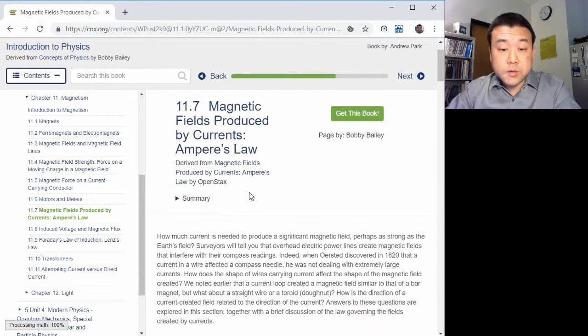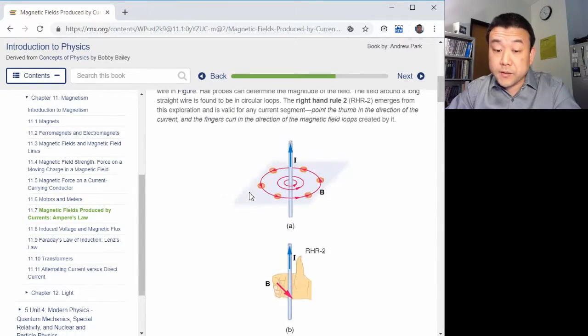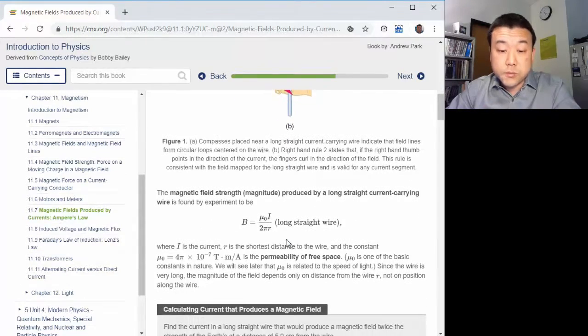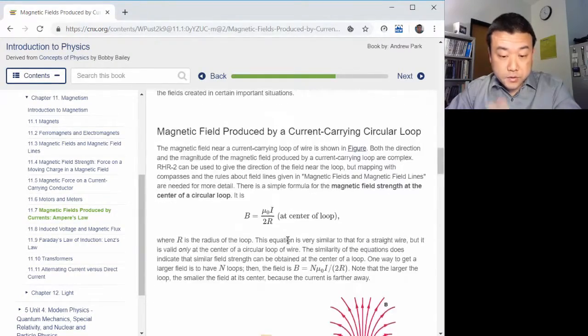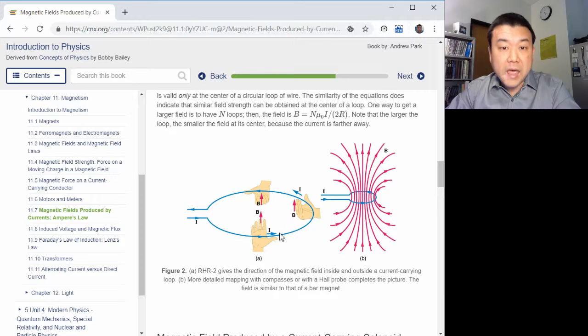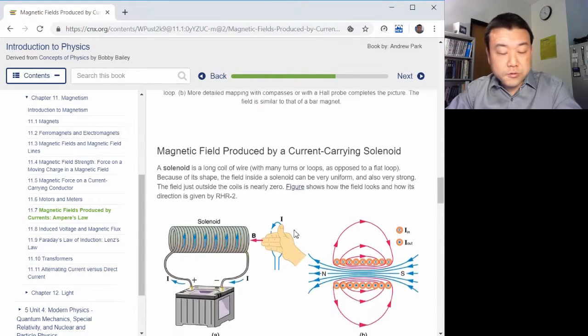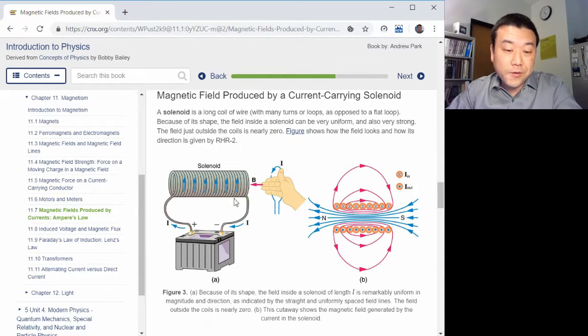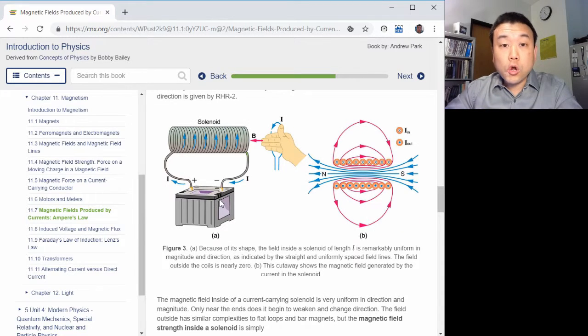And Section 11.7 was what I was referring to earlier about the direction of the magnetic fields produced by electric current. So this section goes into more detail, so please take a look. You saw that straight wire above, this is the loop of wire, and how the overall shape of the magnetic field is related to what was discussed above. And really when you want to generate a magnetic field in a practical way, solenoid is how we do it. And you can think of solenoids as being built up out of many loops of current. So all of this describes the one side of the connection between electricity and magnetism. Basically saying electricity can cause magnetism. You have a battery and a current flowing in a wire, and you can use that to create magnetic field without any permanent magnet or anything.